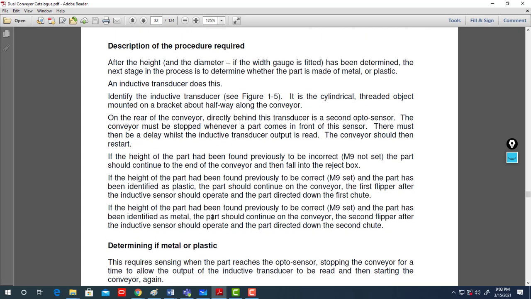If the height of the part has been found previously correct and the part identified as plastic, the part should continue on the conveyor. The first flipper after the inductive sensor should operate and the part directed down the first chute. They are telling you the first flipper is for plastic and the second is for the metal.